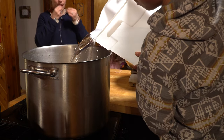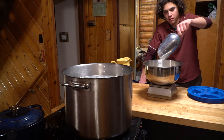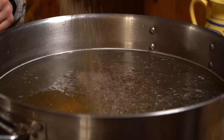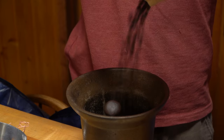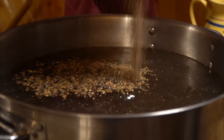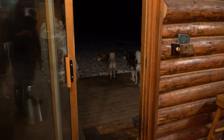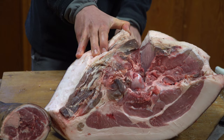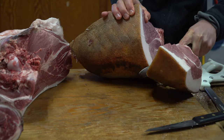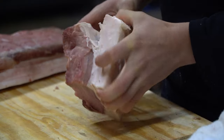Usually when curing, you're trying to take as much moisture out of the meat to avoid spoilage. Brining is almost the opposite — it's basically a way to cure the meat while infusing it with flavors and keeping the meat from getting tough. Sugar is often used as well as salt to give it that slightly sweet flavor that a breakfast bacon would have. One thing we've come to enjoy is adding juniper berries — it makes for a nice spiced, fruity flavor with a nice caramelized surface from the sugar. We're putting in the brine some ham, ham hocks, and some pork chops, which will brine for about a month and then can be hanged.